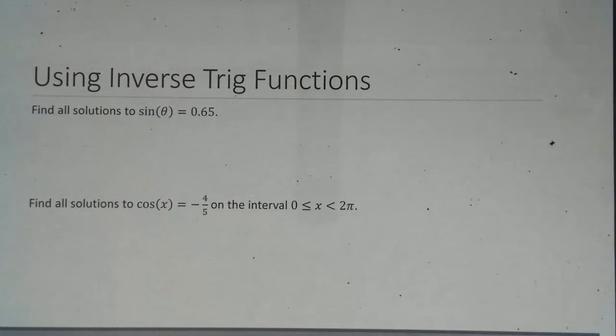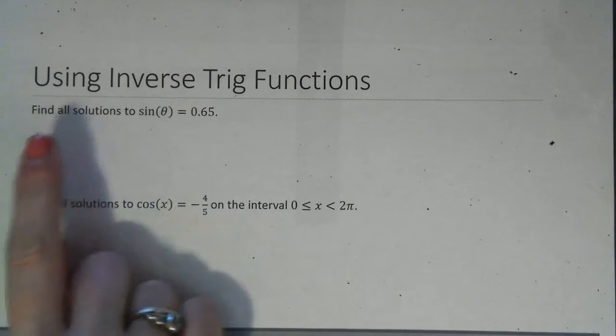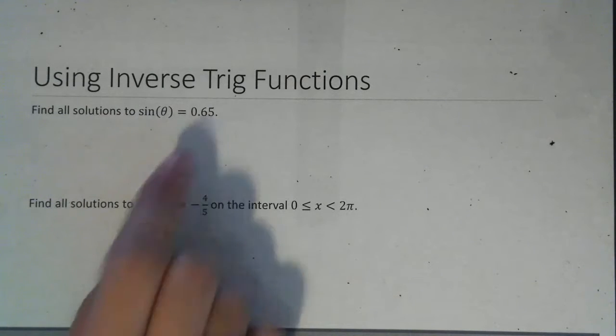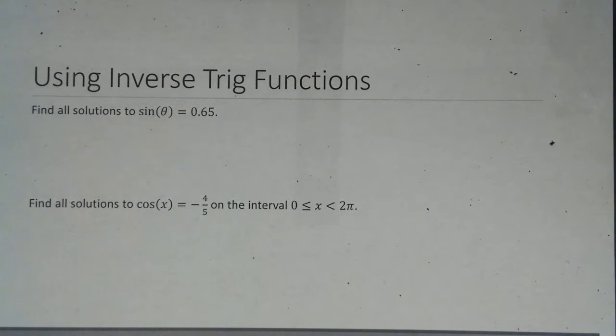We're going to switch up into values that are not known to us. These ones can get a little bit tricky because we are so used to our calculators telling us the answer every single time, but unfortunately, we are going to have to be smarter than our calculator for some of these. So first up, we want to find all solutions. So we're going to do the 2 pi k thing or the 360 degree k thing. The sine of theta equals 0.65.